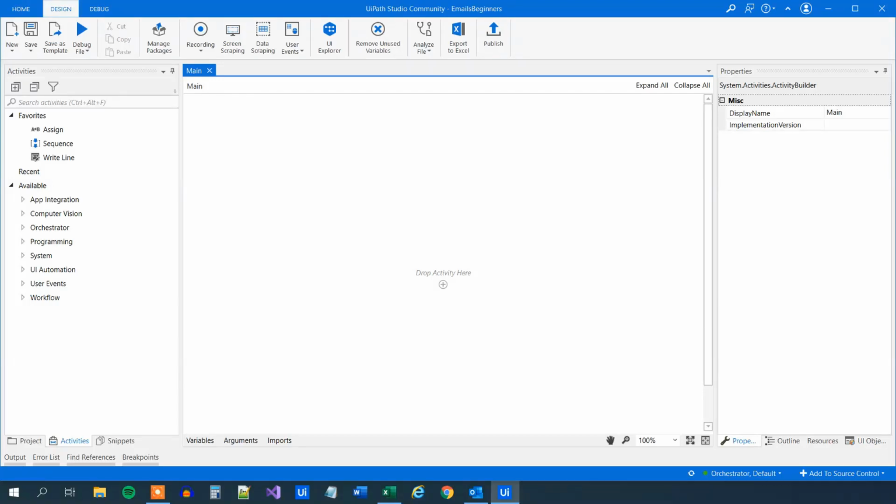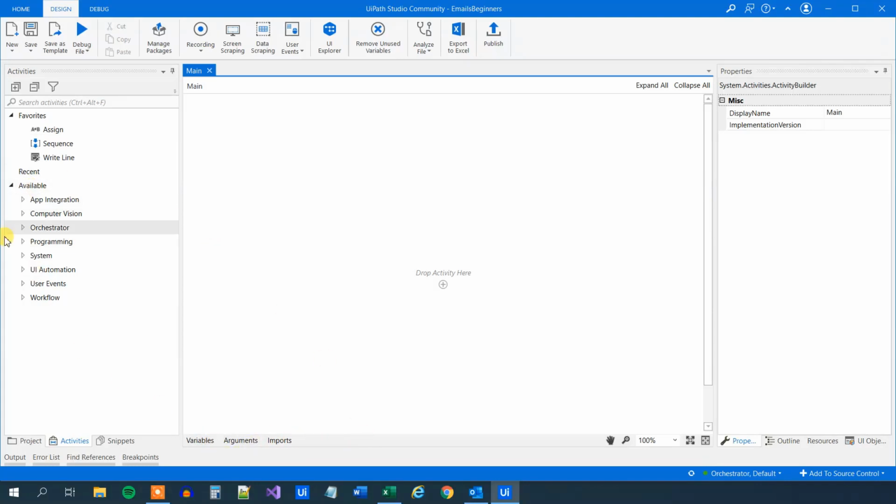In this lesson, we will talk about emails. We can automate all sorts of email clients. That is Outlook, Exchange, Gmail, or any other email client a human can operate. In this example, we will use Outlook as that is the most common. However, they are pretty similar, so if you can do this, you can do all of them.